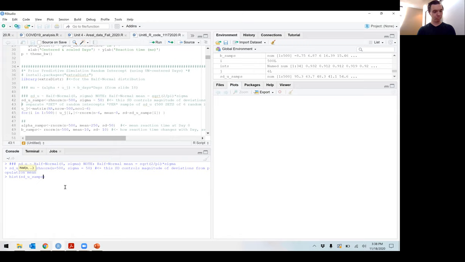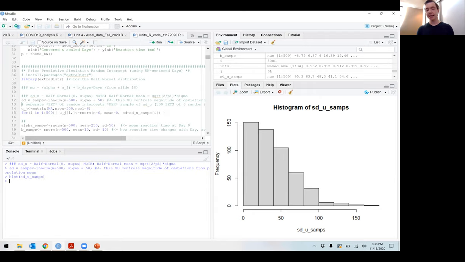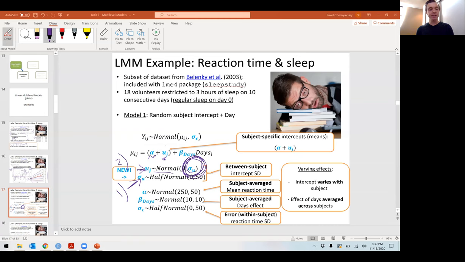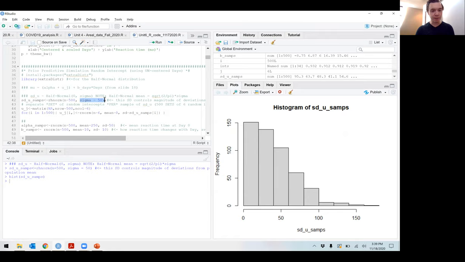So the half normal distribution is kind of what you would think it would look like. It looks like half of a bell curve, but it still integrates to one because it's a real distribution. If you take a regular normal distribution and you cut it in half, it won't integrate to one, it will integrate to a half. The half normal distribution is taller than half of a regular normal distribution near zero. For priors of the standard deviation, they're all half normal zero something. And so this package doesn't even let you specify the mean. It just has this sigma component to it.